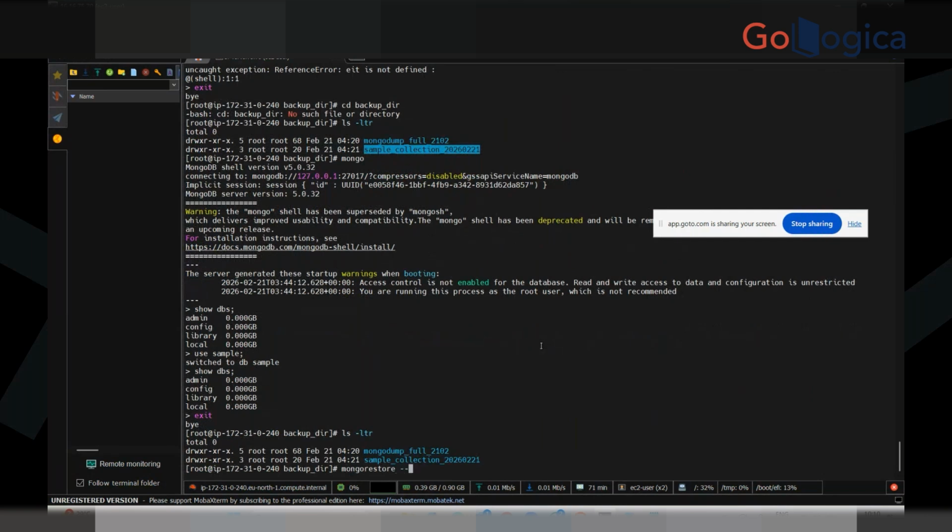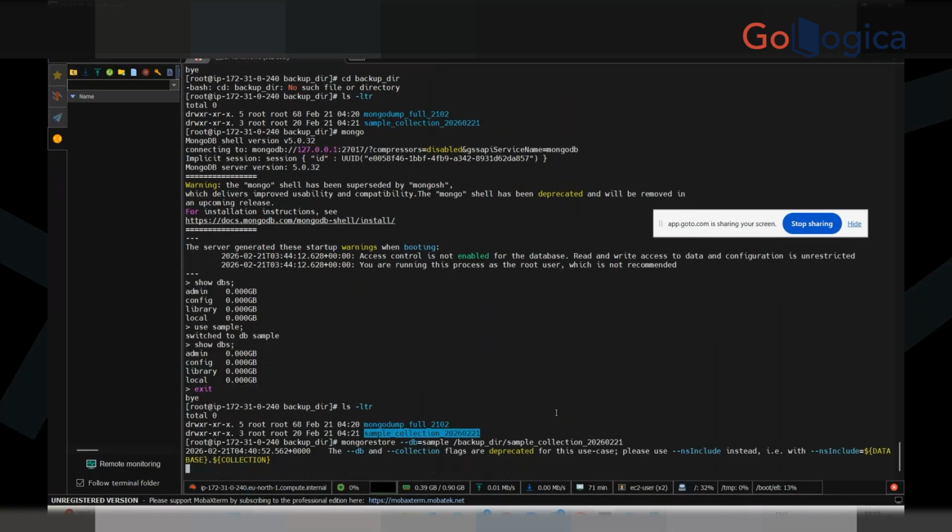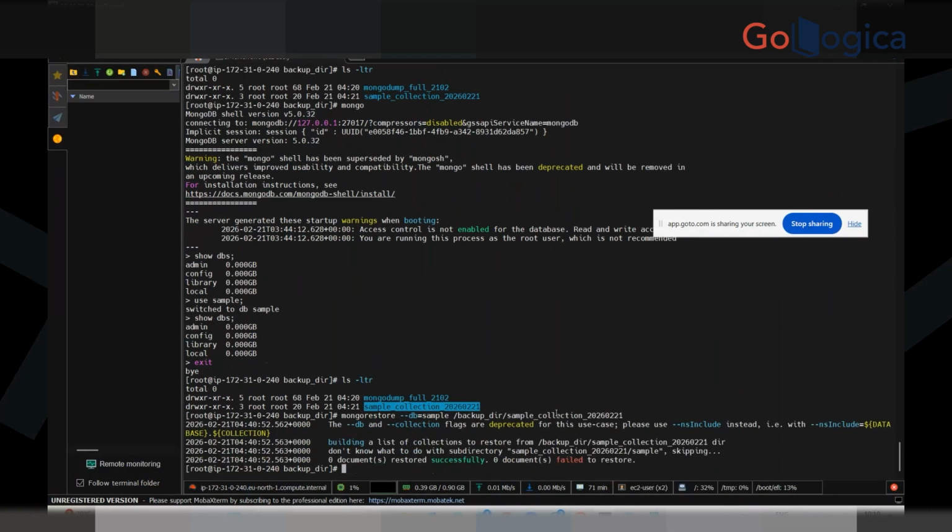You need to mention which DB you need to restore this collection into. So the DB is sample. Then I need to give the path. What is my path? Backup underscore directory slash this is my thing. So if I give like this, it will get restored into the particular collection.